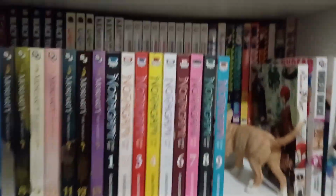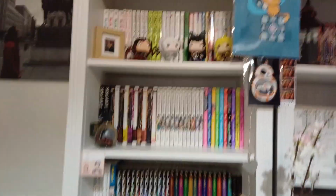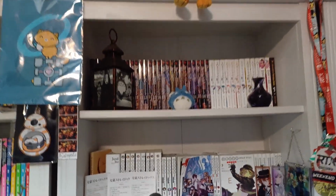And with that, that is the first bookcase. And now I need to try and get up. But yeah, already off to a very weird start, this is just like the weirdest collection of making no sense. And once again, I want to apologise for anyone that is triggered by how this is arranged. I'm very sorry. But anyway, let's move on to the second one, shall we?